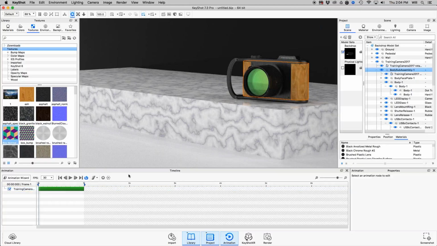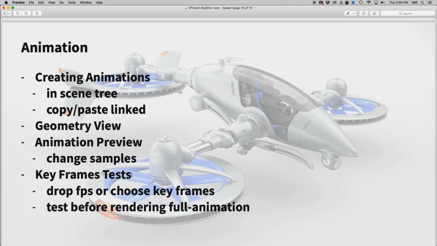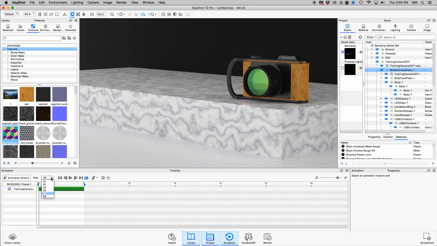The other thing is, before you go and render out your final animation, some animations can take a long time to render. So instead of being surprised by a mistake you made at the end of a big long render session, I would recommend that you do one of 2 things. One, you can drop your frames per second.